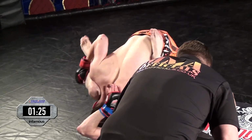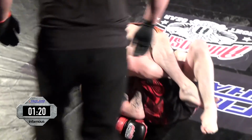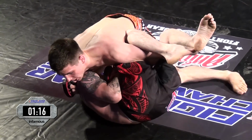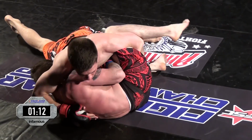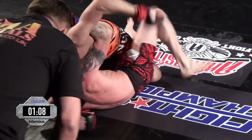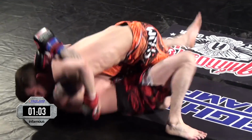From the guard of Chris Haywood on his back, fighting out of Drop Zone MMA. Here we go. Wolfpack and switching for the armbar there. Now Haywood's got a kind of omoplata from here. If he can spin underneath, depending how good of a grappler he is, if he knows what he can do. Hands is sprawling nicely though, which is good.